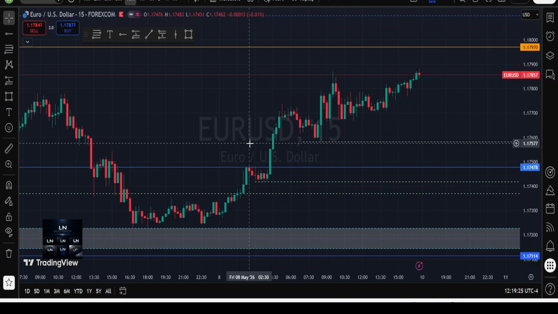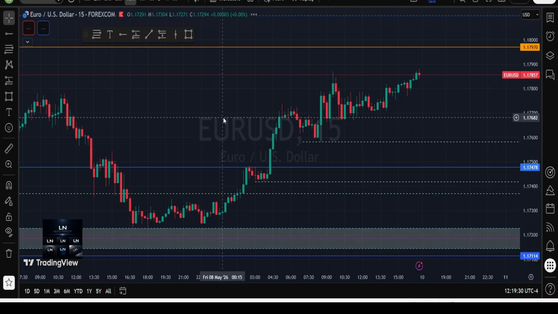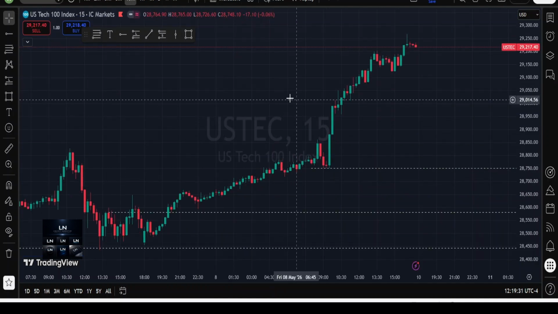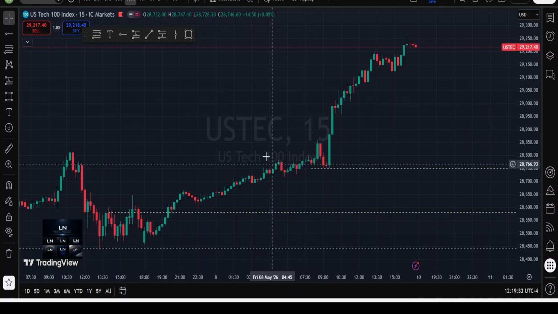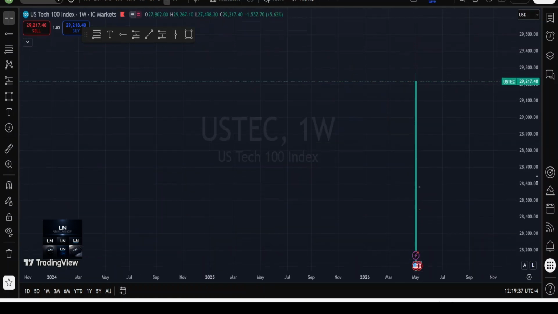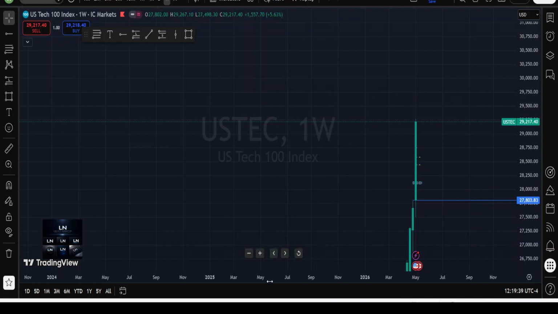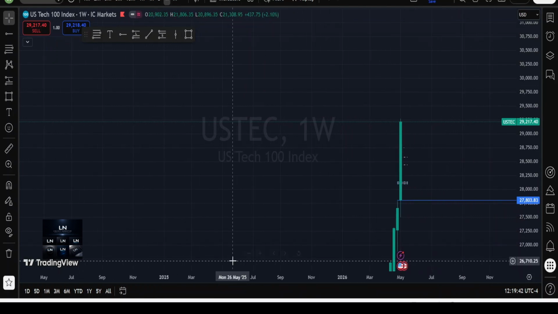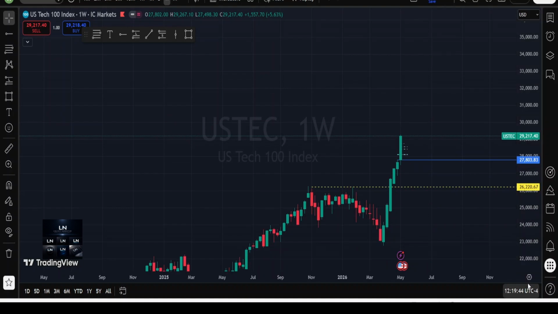The next pair we're going to be looking at will be our Nasdaq. Nasdaq has been on the run to the upside for the past how many weeks, giving us no historical charts to use for this pair on the weekly, as our weekly external range has been taken. 1, 2, 3, 4, 5, 6. For the past 6 weeks, Nasdaq has been on a bullish run.